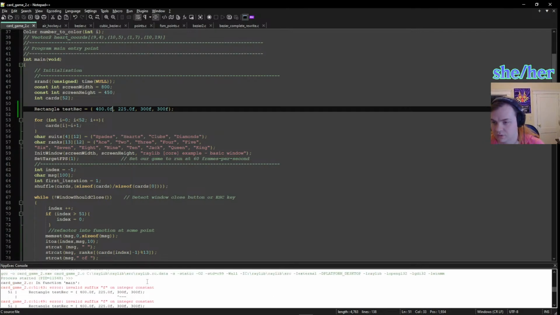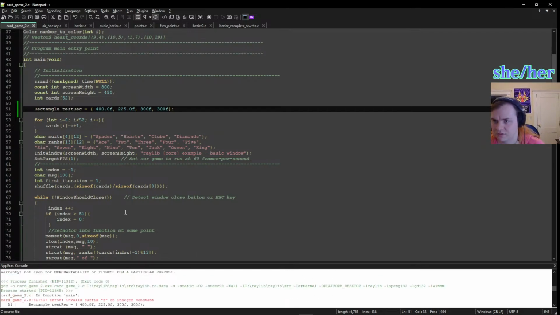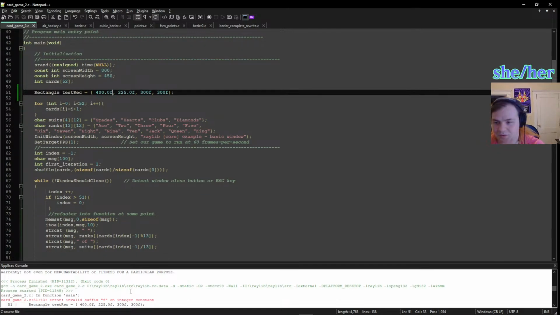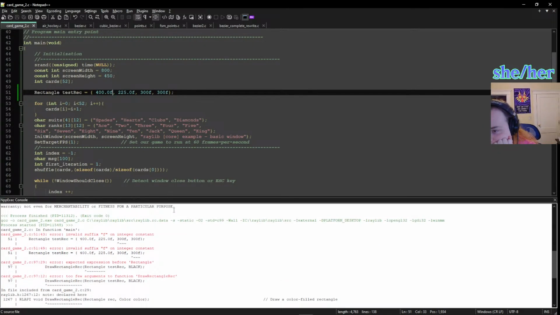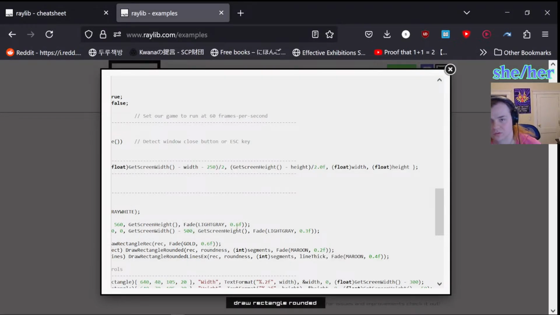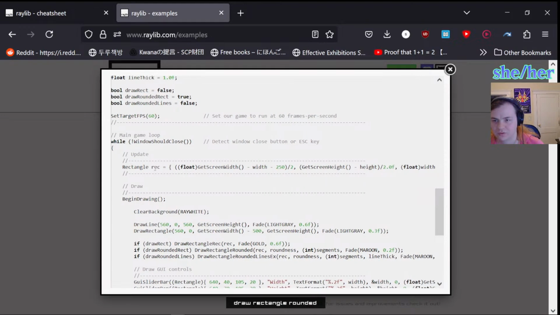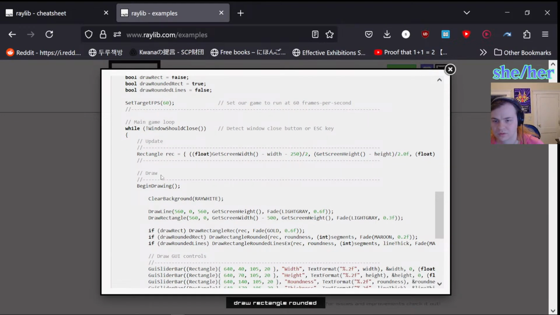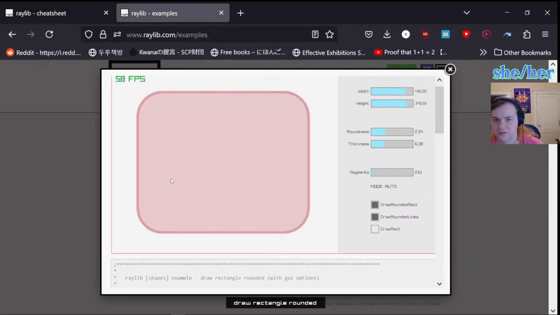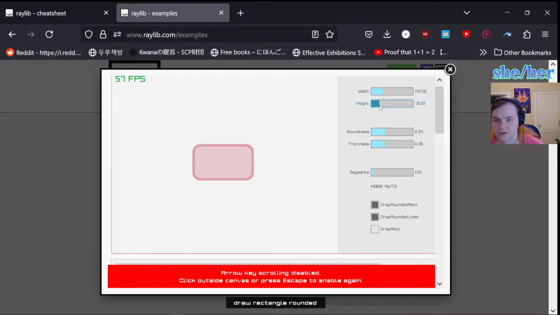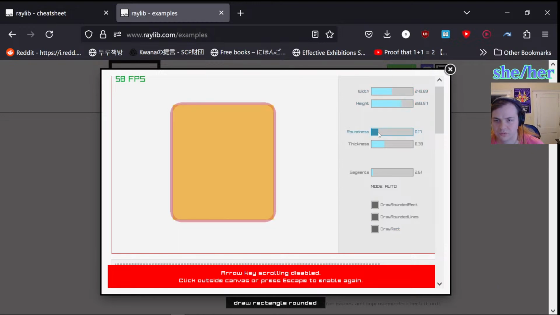Okay, that still didn't work. An integer constant? What do you mean? Wait, why are we casting to floats here? I don't know what fade means, but we're not going to worry about that right now.